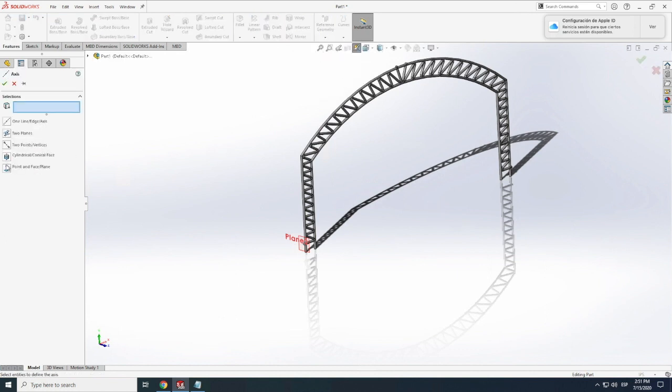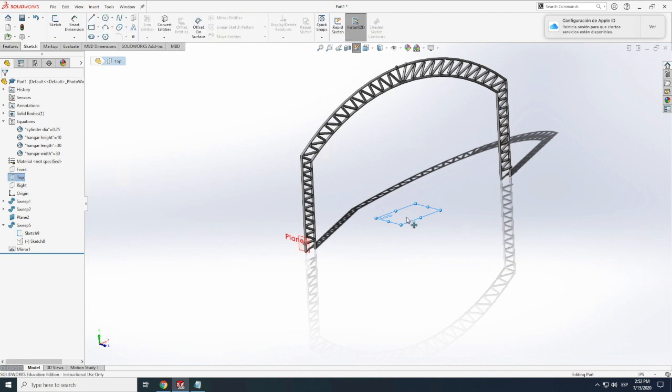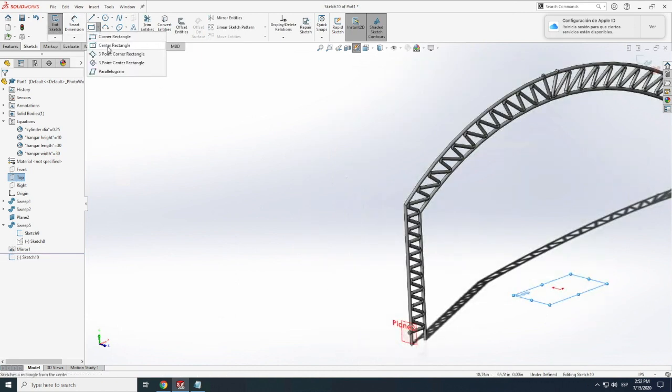Let's see what options do we have. No, I think I'm gonna do the following thing. I'm gonna do a sketch. No, there we go. A sketch over there. Well, let's do the platform of our hangar.